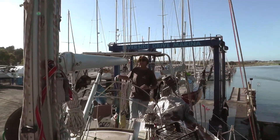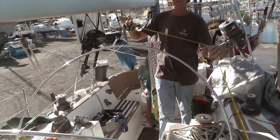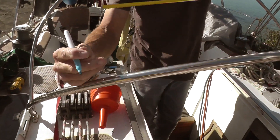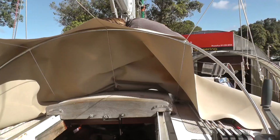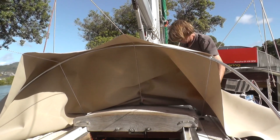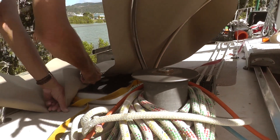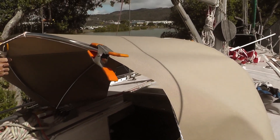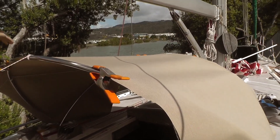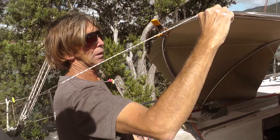I'm going to be able to get this without a seam — you can do it without a seam? I like that. I'll be able to get this in one panel. Marking that, over here. If you're a regular viewer to the channel, you'll know that my old bimini got well trashed on my voyage to New Zealand, so time to replace it. That's looking great. I'm just going to have to keep it clean though — that's going to get dirty really easy. I'm putting leather over here — brilliant. And then this one has a little lip on it.